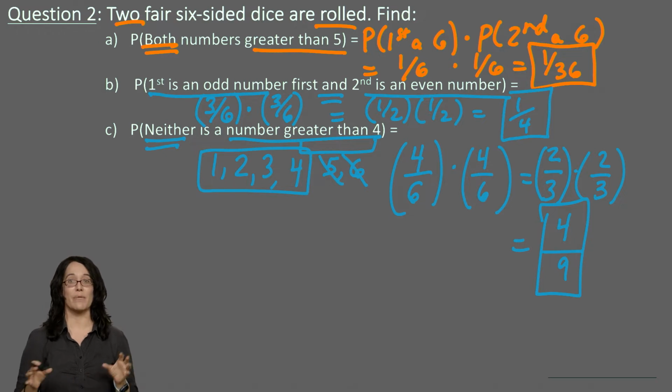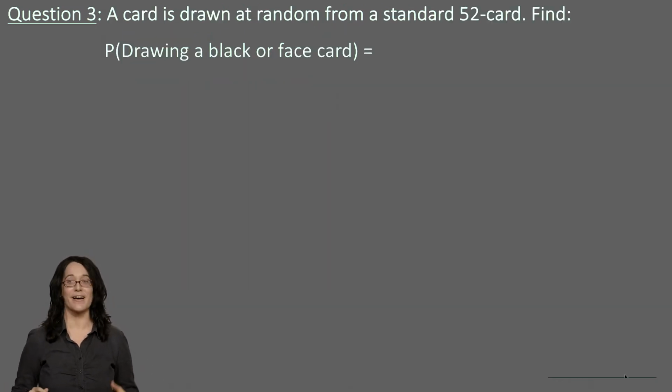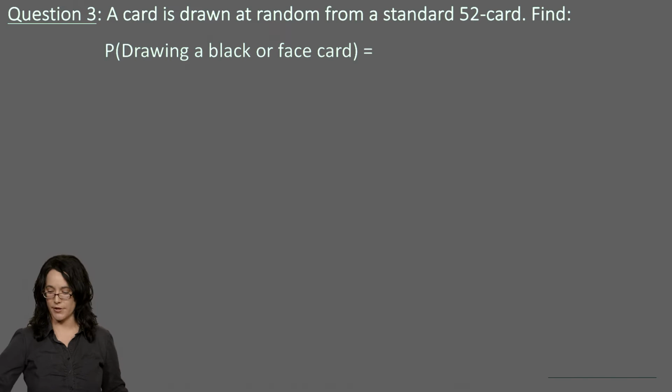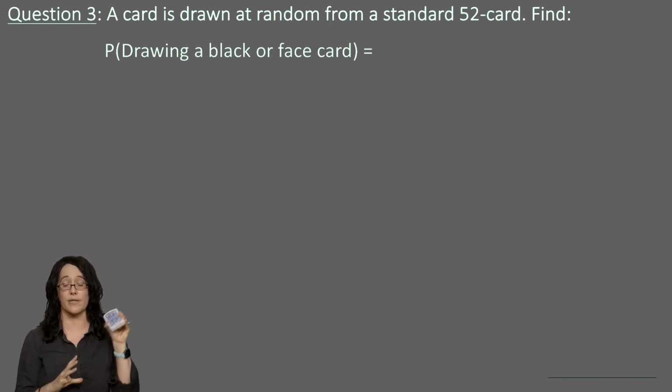Okay, so now we've shown you a couple of examples that are pretty common using one die or multiple dice, I should say. Let's head to our next question. All right, so we move away now from dice, and let's talk about what happens when we're picking cards out of a standard deck of cards. So here I have my standard 52 card deck, and remember you can look those up on the internet, you can play with them yourself to try to get more comfortable with your different suits and to know what cards are in this deck.